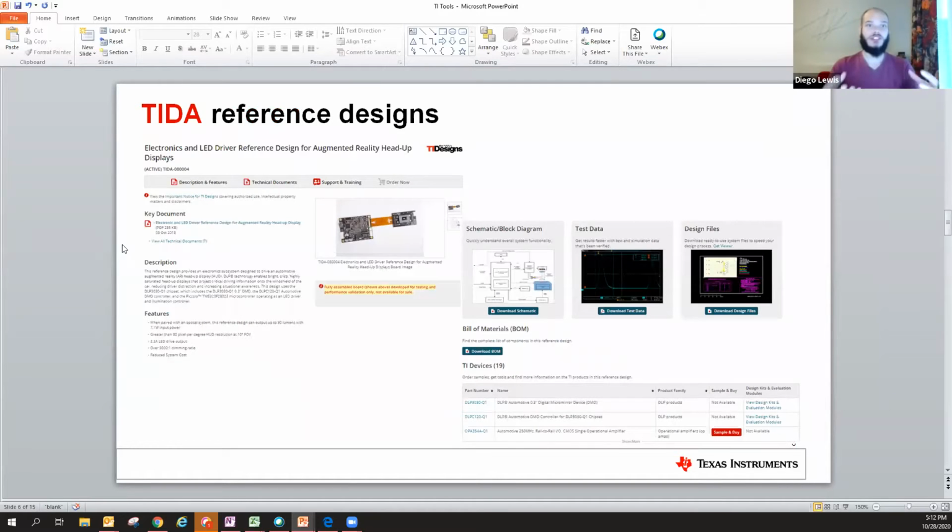So the one thing we mentioned within those, outside of the big giant blocks, when you go to the little sections, so let's say you're talking about the display subsystem, we have reference designs that show you how we would make a display subsystem with our latest parts. That could include power, the data converters, any sort of signal chain needed around it. Everything is there, and it gives you schematics, layouts, performance data, and the actual design files if you're willing to use one of the tools that we have available for that as well.